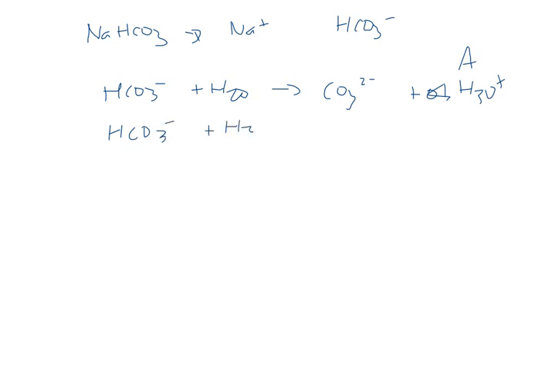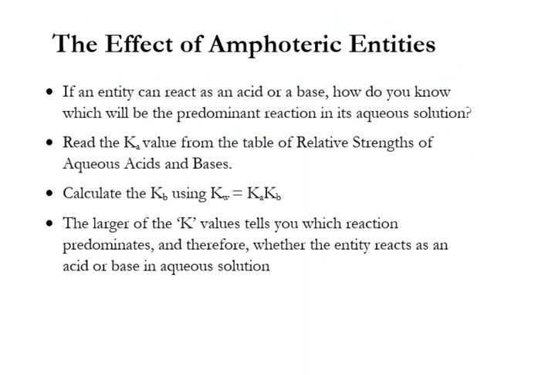Like, both of them will be less than 1, which means that you don't produce a lot of product. But whichever one you produce more of, whether you produce more acid or base, that'll tell you what ends up happening. Because really what's occurring is both of these reactions are happening. Really, this thing right here is producing both acid and base. To figure out which one is predominant, I just got to figure out whether Ka is bigger than Kb or not. If Ka is bigger than Kb, then more of this is getting produced than this. Right? And keep in mind, as you produce acid and as you produce base, what are they going to do to each other anyways? They'll neutralize each other. But if there's more of this, then it'll be acidic.